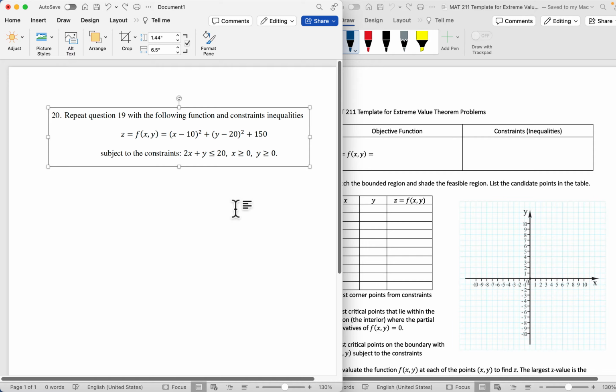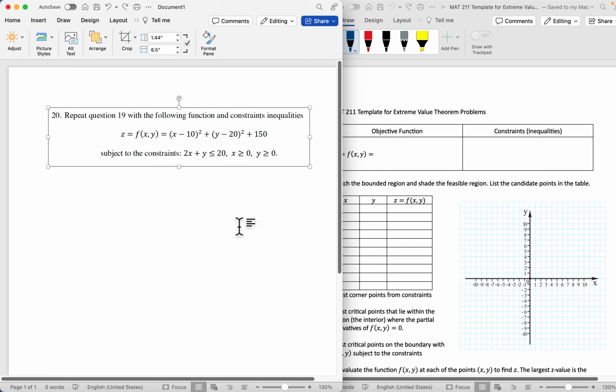This constraint, drawing the constraints on this one's going to be a little challenging, okay? It's got x greater than 0, y greater than 0, and then it's got this, which is a line. So that's going to be actually some kind of a diagonal, so it's going to be a triangular region. I'll help you all out a little bit. Maybe I'll get a little trouble for this, but the region we're going to deal with on the test is a rectangle, like the last one, okay? A rectangle. Those are much easier to deal with because we can draw them. This one is, we'll spend 20 minutes just drawing the constraint region, okay?